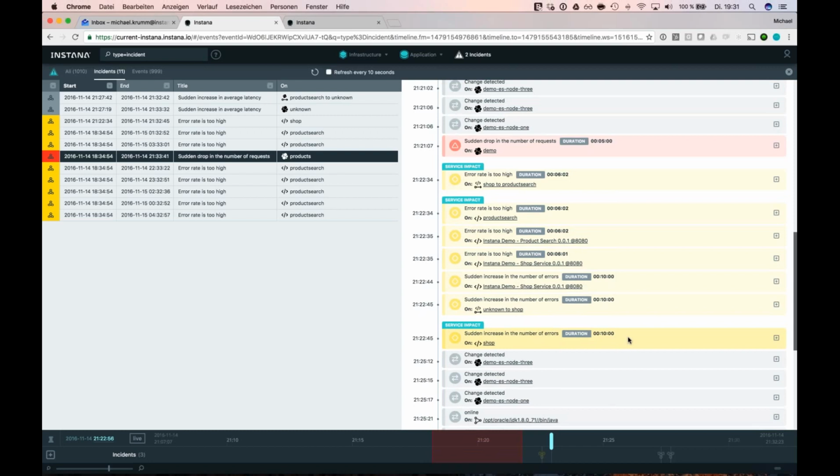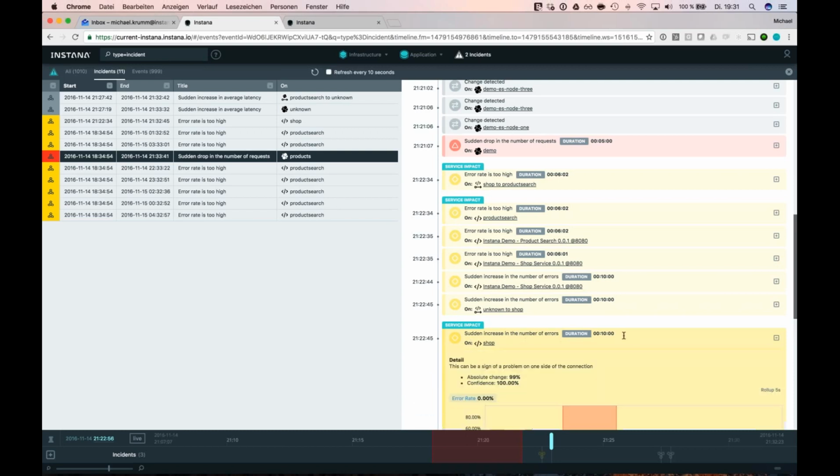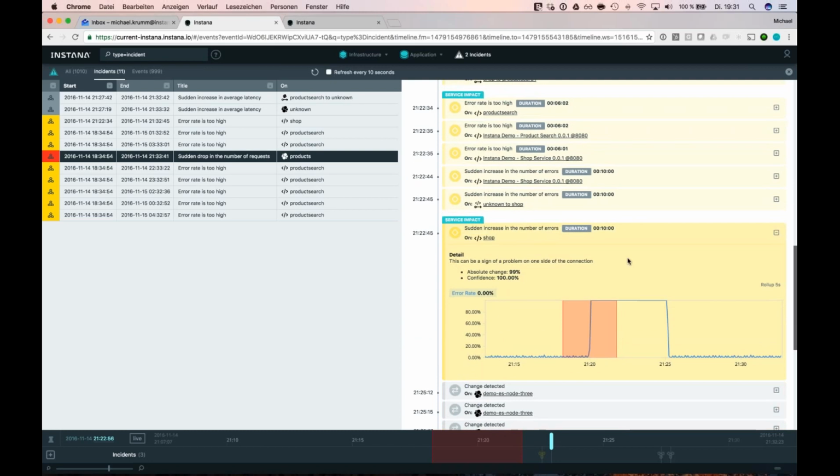that my shop itself, and this is now the crucial part for ops. So I'm running Elasticsearch and maybe something failed sometimes, but the really big pain comes the moment the shop itself is impacted. And you see here there's a service impact telling that there's a sudden increase in the number of errors on shop. So this is crucial. That means, translated to the shop application itself, that my shop actually, during the time the Elasticsearch cluster failed, went to an error rate of 100%. So I marked this area before, and now I immediately see the correlation of this impact with the Elasticsearch failure. So this means the failure actually led to the shop being down technically, because 100% error rates means no one can buy. They potentially can't even search.